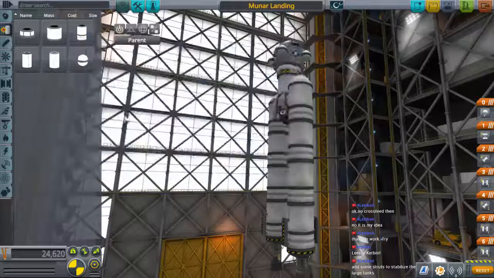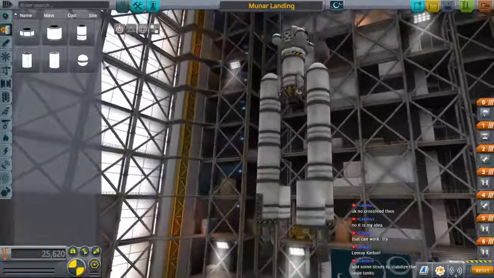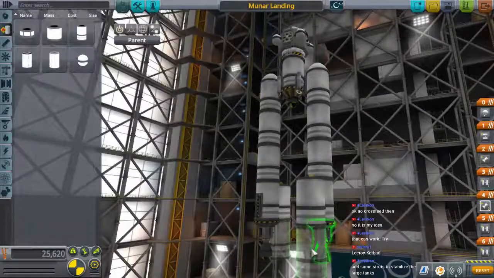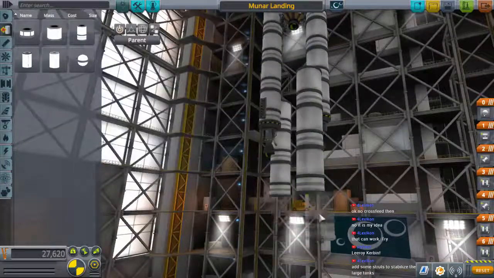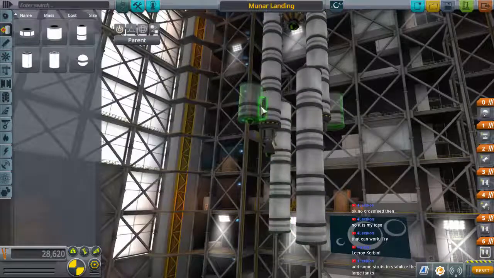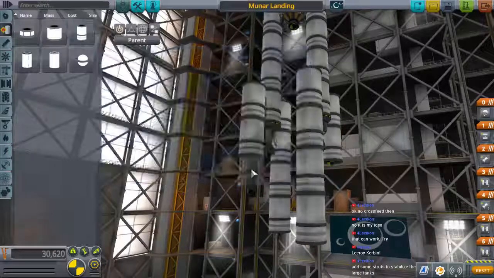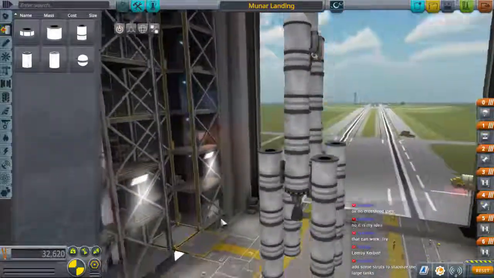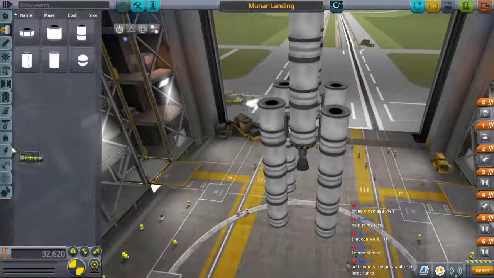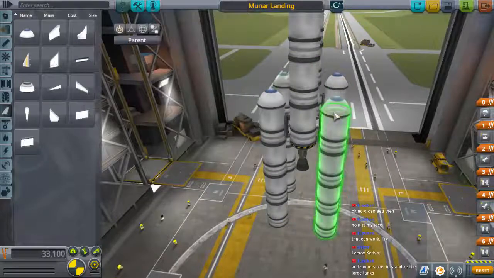Fuel tanks. One. Two. Three. Four. One, two, three, four. This doesn't look like any rocket I've ever seen, but who cares, right? Put some nose cones on all that jazz. Plop and plop.